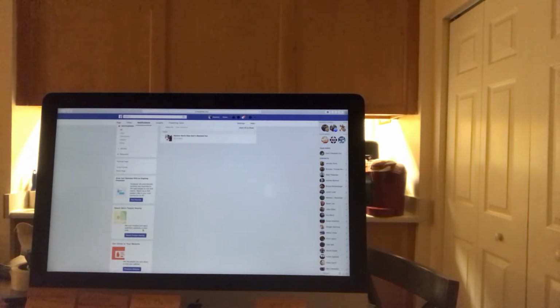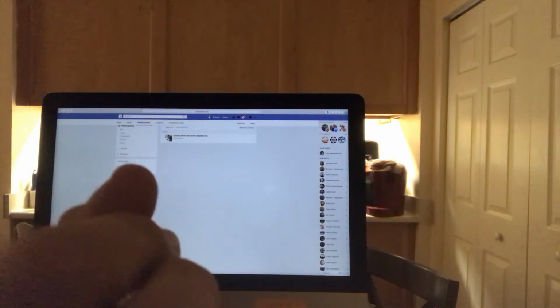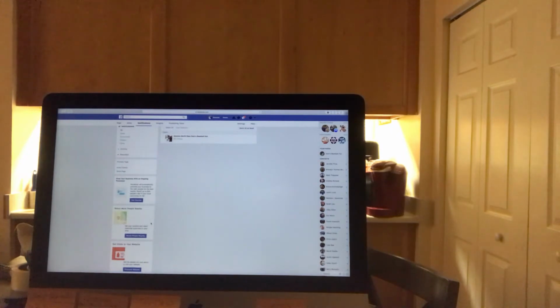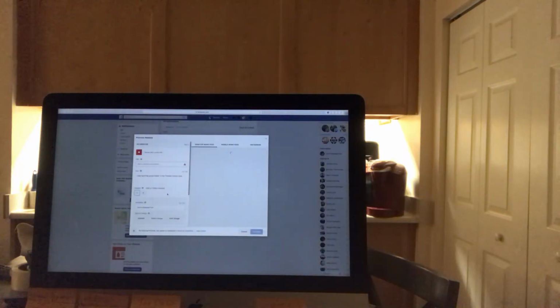You set your location, so if people are searching for things in the area, then you'll be one of those top searches for those people. That is a good thing as well. And then right here it says get clicks to your website, get the people you care about to visit your website. So again, it says promote website, so I'll click on this, see what it says.